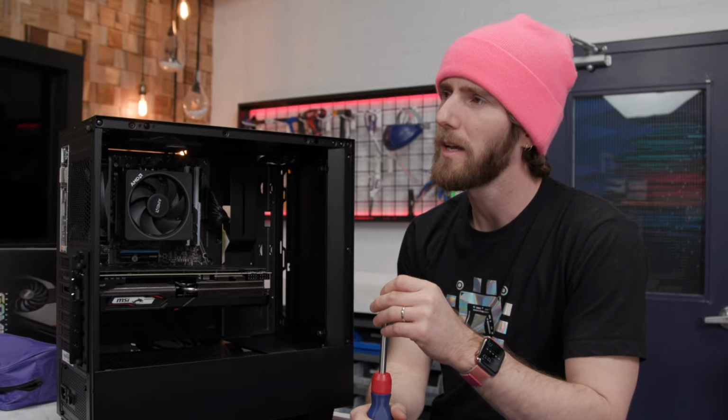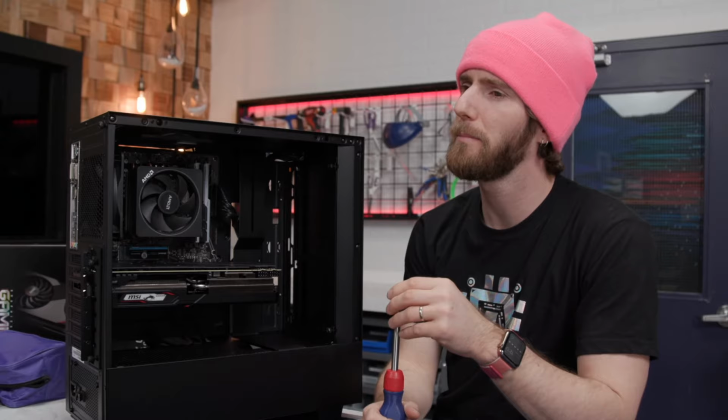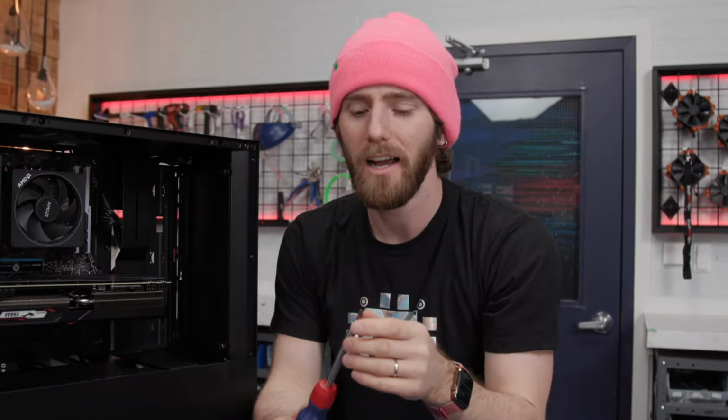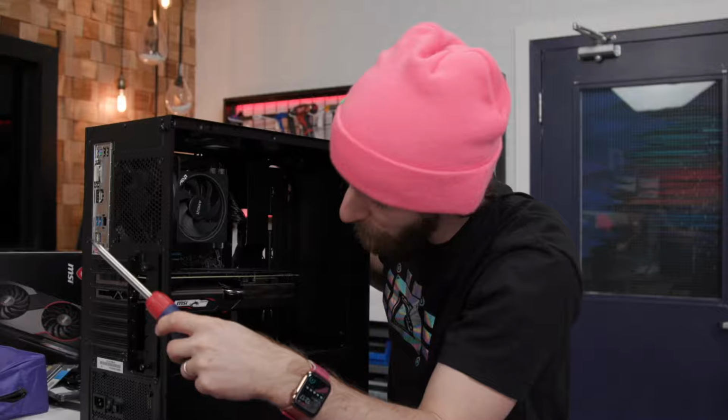Because I remember if you hooked up an IDE hard drive, PCI would bottleneck it. Let's see if anyone's hitting me up with 133 megabytes a second. That's right. So when IDE, like Ultra ATA, whatever the end of the line for IDE was, there was the potential, not that hard drives were fast enough at the time, for PCI to bottleneck it with even a single drive plugged in. And most IDE controllers had a master and a slave, that's the older lingo for it, obviously. So if you had two drives on it, it was actually pretty easy to run into a system bottleneck.